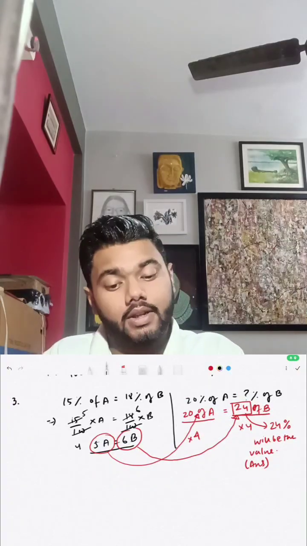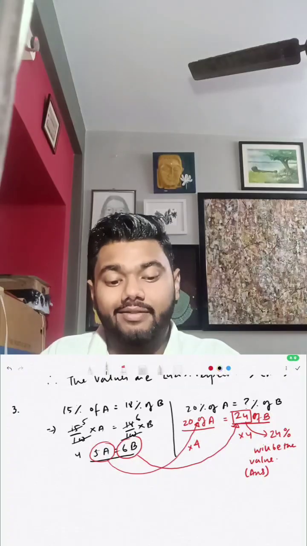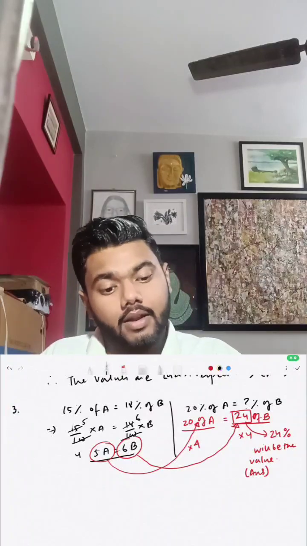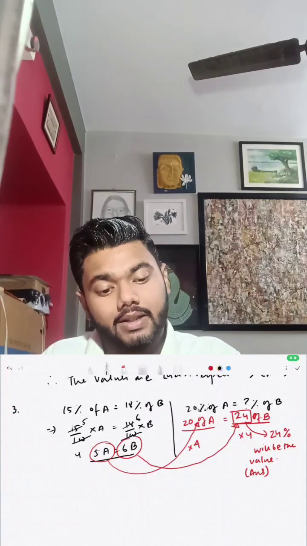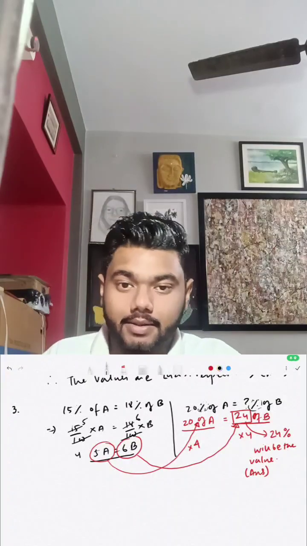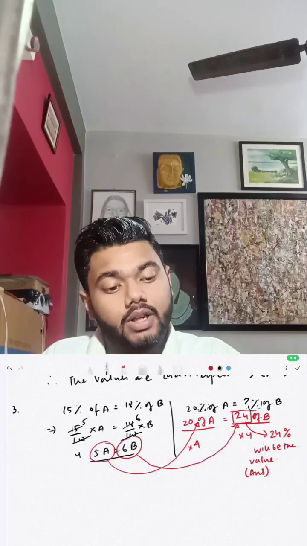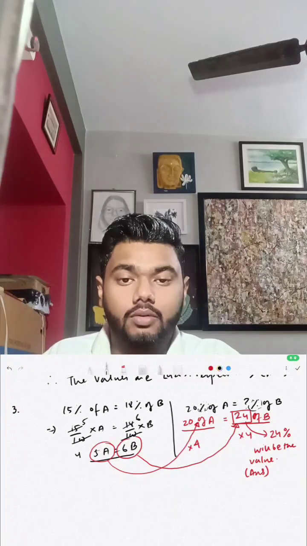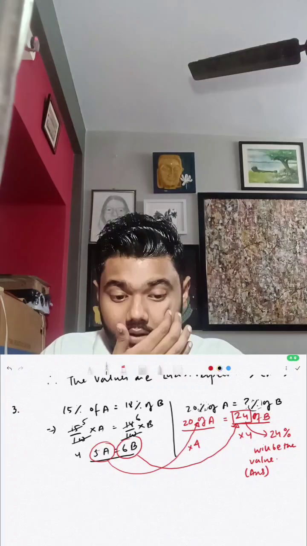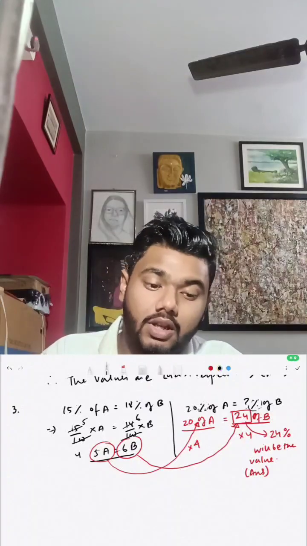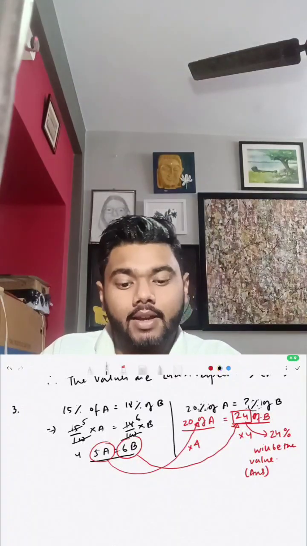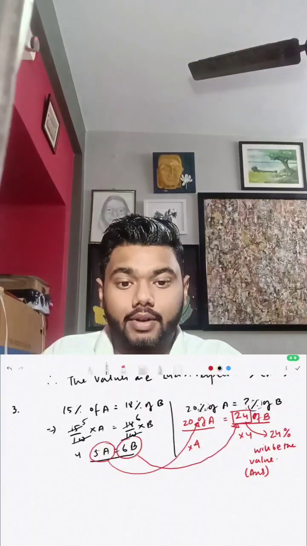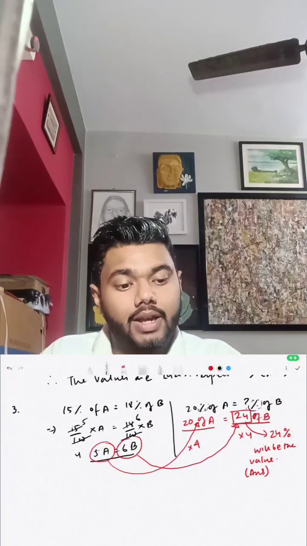So likewise, what we do here is, 5 times A is 6 times B. When it is asked 20%, we have just neglected the percentage sign. We have seen that 20% of A equals dash of B. We are considering 20 of A equals dash of B. So 5A equals 6B. Now if we have to make 20A, we have to multiply 5A by 4, and we do the same for B as well. We multiply 4 with 6B, so we get 24 of B.